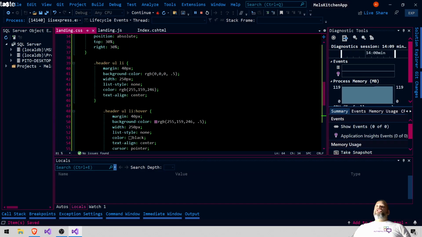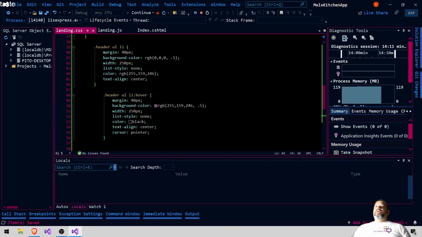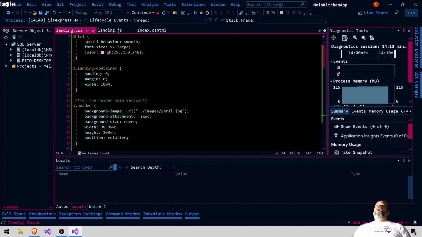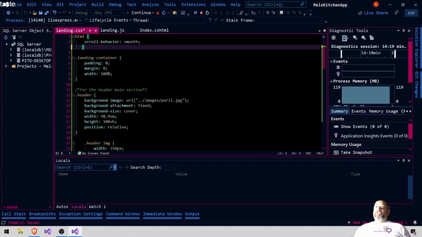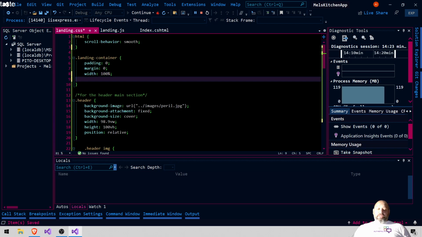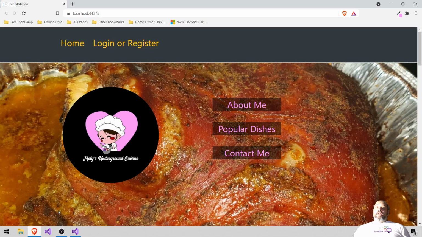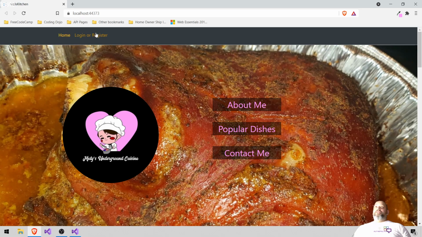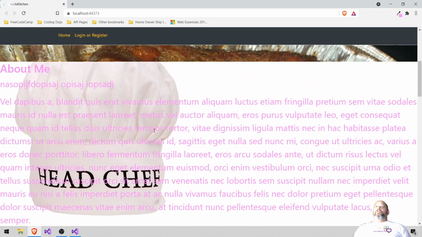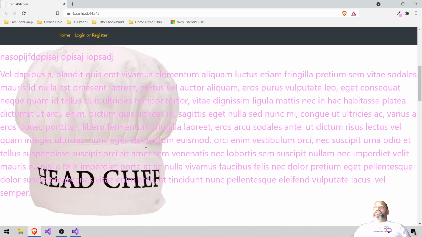The only reason it should have changed is if I accidentally pressed header without... Oh, because it's on the HTML. So let's not put that here. See what happens when you don't remember simple stuff? Everybody will go through this. We'll put it on the landing container. Control V, Control S. That'll give this back to normal. We'll fix the color on that later. So far, so good. That looks beautiful. All the colors are the same.